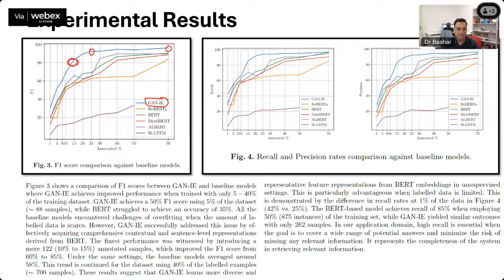But the significant difference is when you have a small number of labeled data. Right? So this shows that our model can learn from a very small amount of labeled data. If you have data scarcity, this kind of setting can help you. And here you can see the recall and precision. For recall and precision as well, we are getting significantly better with just about 25% of the data. If you have only 25% of data, we can get similar accuracy as 100% of the data. Which is very good if you have a very limited amount of data.